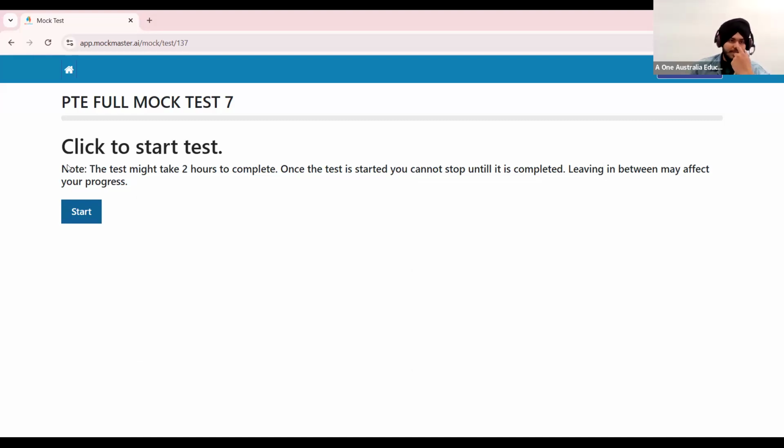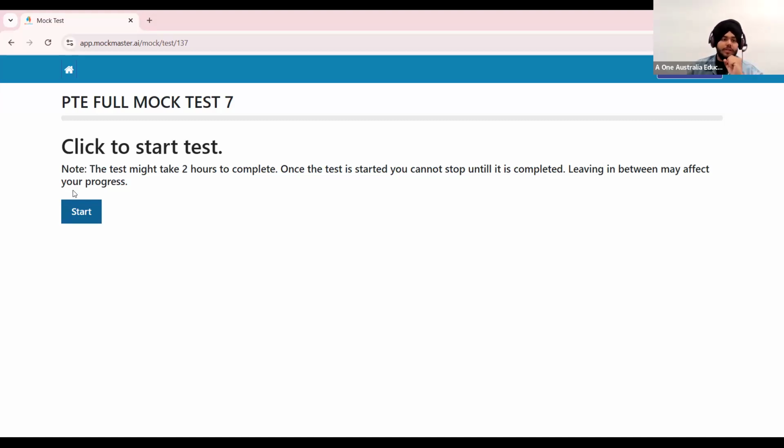So let's start with the first task, which is read aloud. Now, guys, in our speaking, there are three things that we need to keep in mind: fluency, pronunciation, and content. Fluency is basically how naturally you speak. Pronunciation is how clearly you speak, and content is whatever you say. In speaking, if you want to skip any word, you can, as long as you do not let your fluency get disturbed by it.